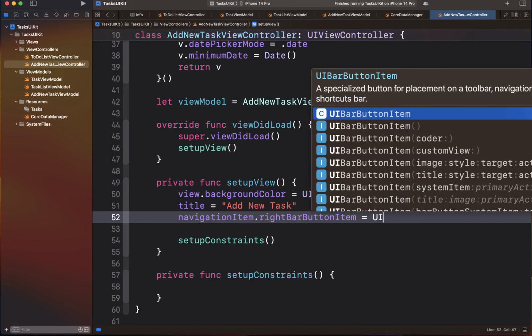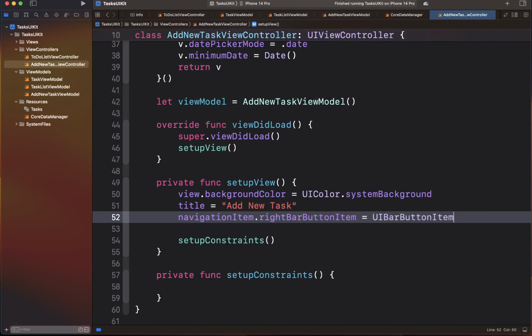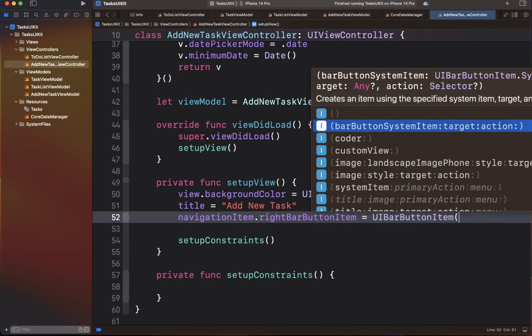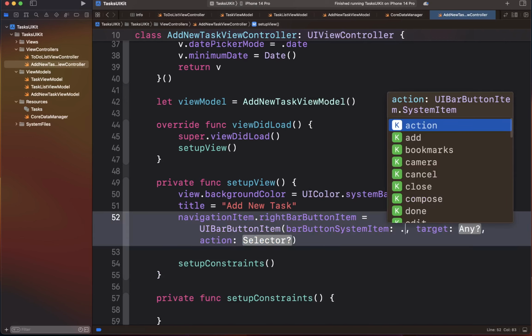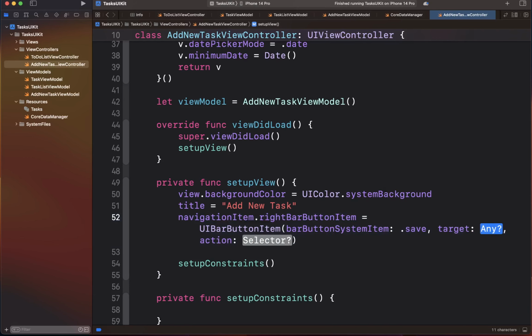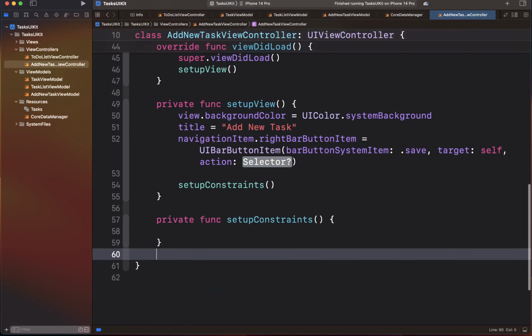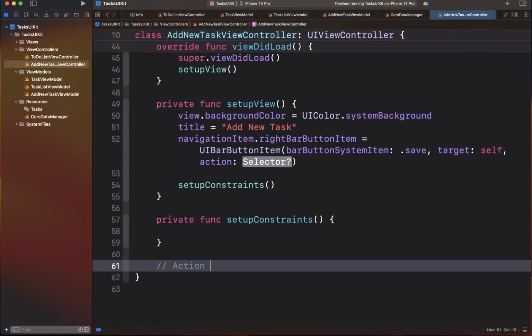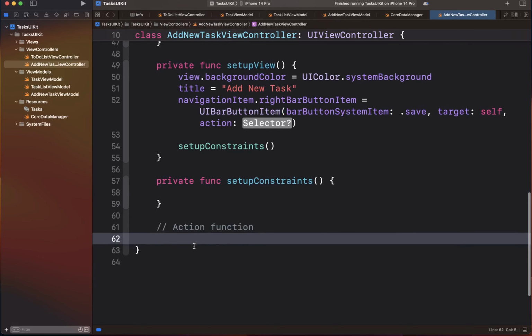So we're going to simply create a UIBarButtonItem, and we're going to use the overload that takes a bar button system item with a target and action. So we need a save button. Target is going to be self. The action is something that we have not created, so let's go ahead and create an action function, and this is going to be a private function.